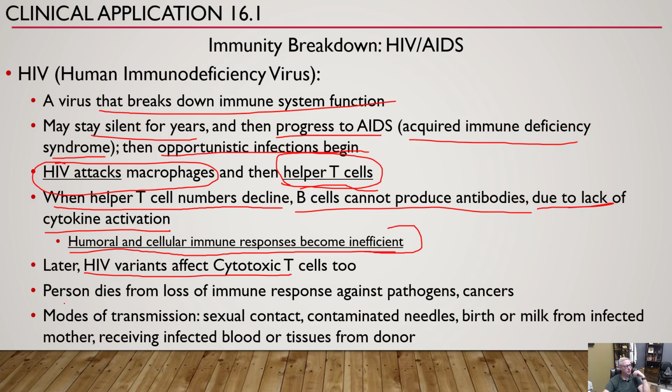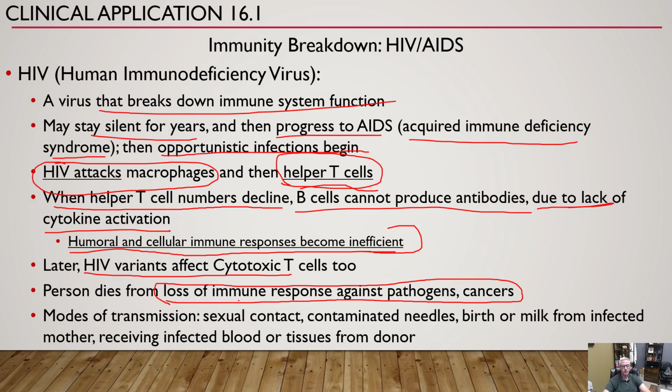And then you actually don't die from the virus. Nowadays you live until you're 90, 100, or you get hit by a bus or something like that. You don't die from HIV. You don't die from AIDS anymore. Typically, we have medications that help. But if you die, you're going to die from these opportunistic infections that are a result of your deficient immune system.